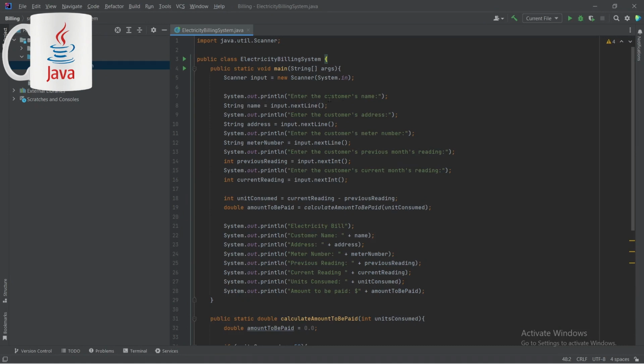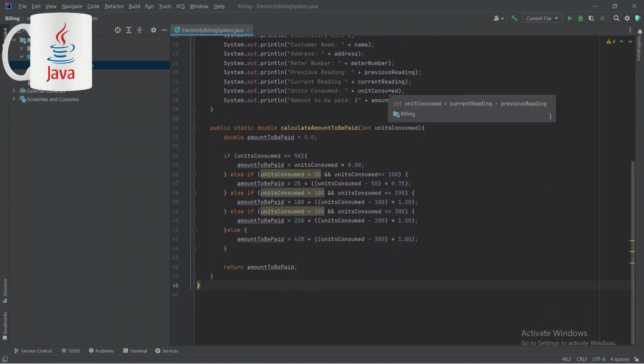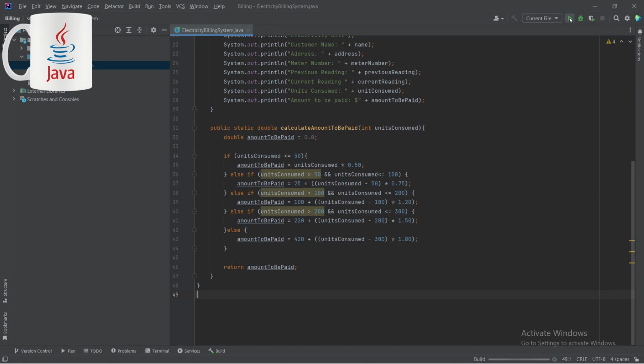Then we prompt the user to enter some details such as name, address, meter number, previous month reading, and the current month reading. We're also going to print to the customer all of the data entered, as well as the amount to be paid, which we calculate for the customer, guys. So let me save these changes, and then let's run this to see.